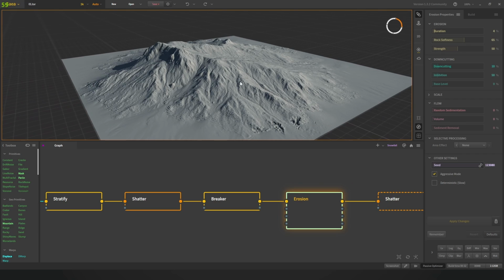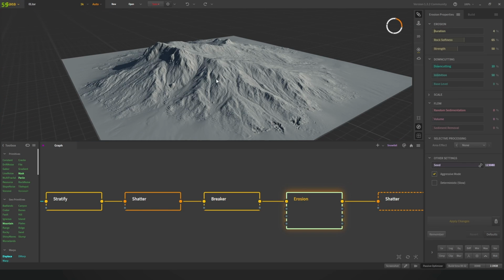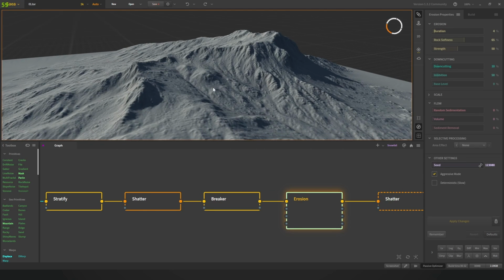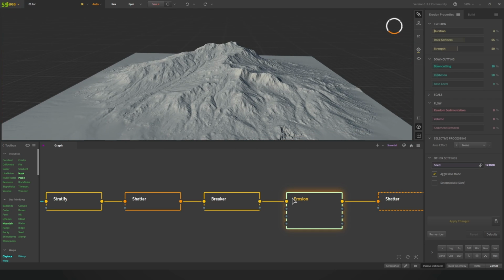Erosion, as the name says, is just destroying your landscape. Over a period of time, it erodes and it forms something like this, which is really important if you want to create a terrain mesh. So erosion is quite important. In this also, I didn't do anything, to be honest. If you look at the colors of this, it looks quite dull. That means you have not changed anything. The moment you change something over here, it will glow.